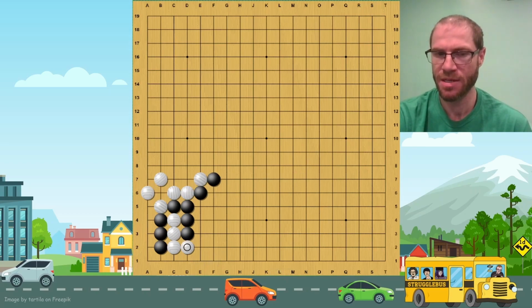Well, we start by playing here, which threatens to kill these 3 stones, which is pretty big. And so black's going to go, well, I can't let that happen. I need to block. And so then white Atari's this, and black goes, well, I can't let that get captured. That's just game over. And now black just lost the game.